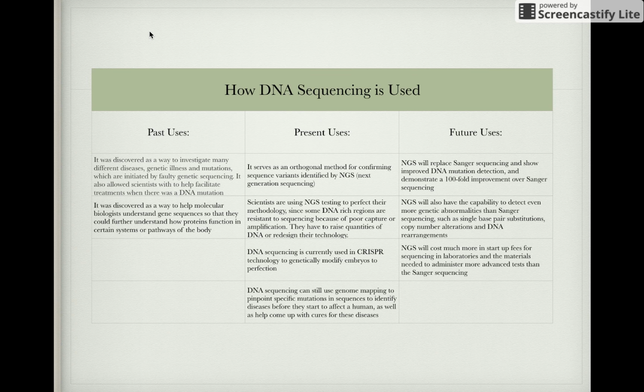And lastly, next-generation sequencing will end up costing more in startup fees and in laboratories and materials needed to administer these more advanced tests, but it will actually work out for the better because you'll be able to detect more, as well as you can pay a bit more, so the ratio ends up equaling itself out.